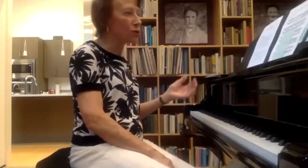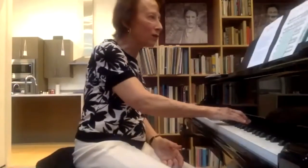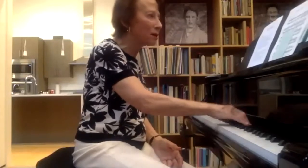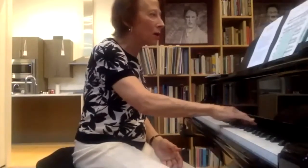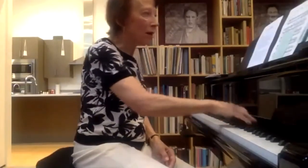I also wanted to emphasize that when you see a staccato, or you have long notes and short notes and rests, it doesn't change the rotation. You still need to go from place to place. So when I have a staccato, it's still a single rotation. It's a single rotation with a staccato. Again, the arm otherwise is going to move too much, or there's going to be stretching and twisting.